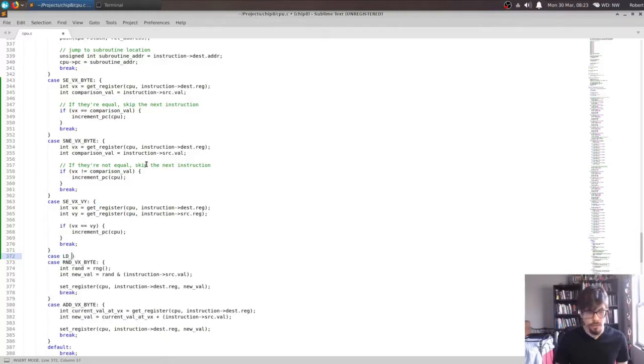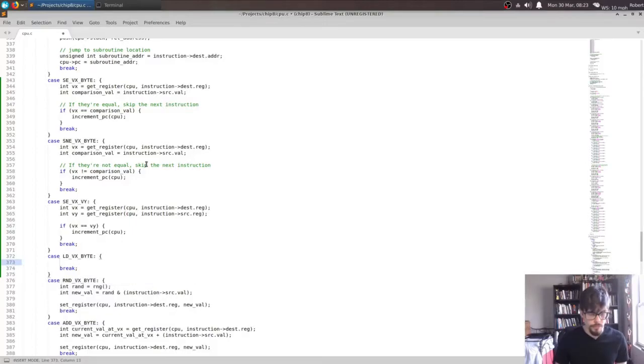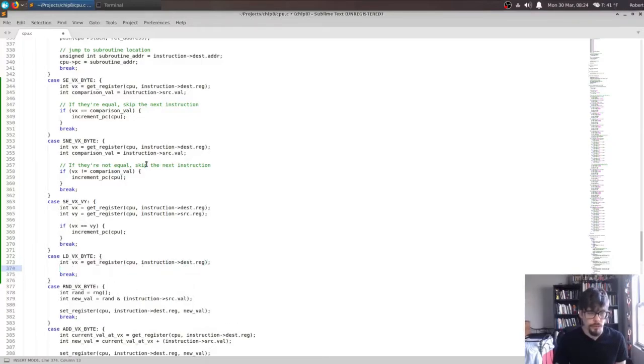So case is load VX, byte. The interpreter puts the value of the byte into that register. Oh, it's a load instruction. Slow morning. I'm still drinking my coffee. Okay, so oh no, actually I don't even need it because we're just going to load it.